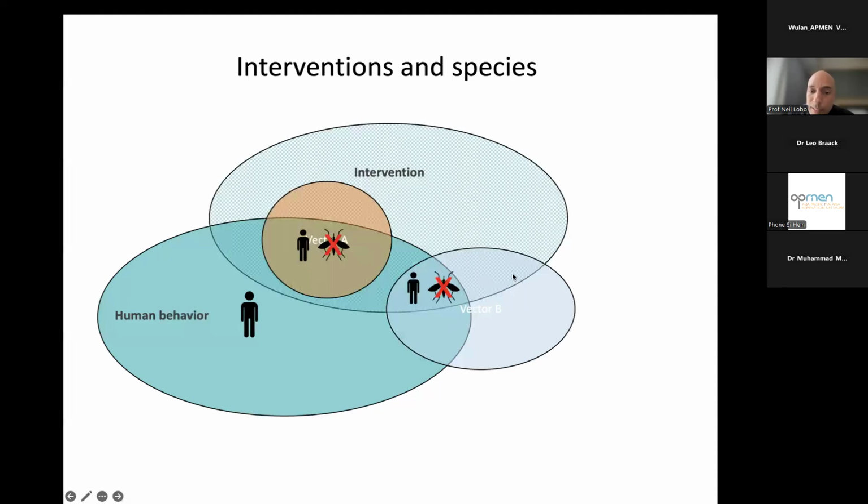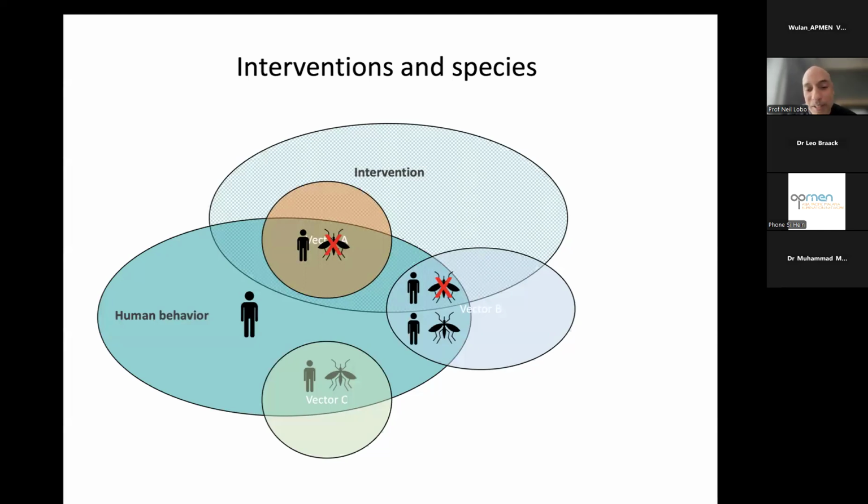Or vector B might be partially affected. So you can have protection here and transmission here. And vector C, for example, is the outdoor biting one, just an example, might be completely unaffected by your intervention. So just from this figure, you can easily see in a picture what your transmission system is with three vectors that have completely different behaviors. Now, just imagine at some sites, there are 24 vectors. Like I work at some sites where there are 18 to 24 vectors, different compositions, they function differently, bite differently. So you can imagine how complicated that can be in understanding.